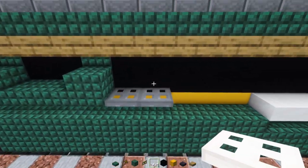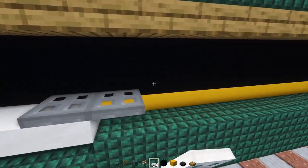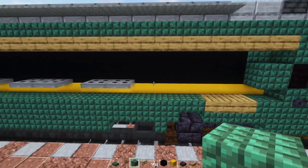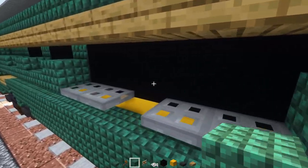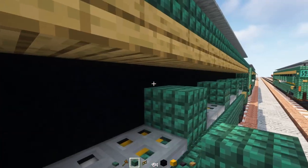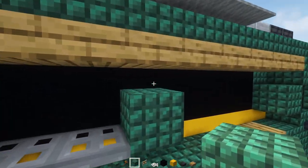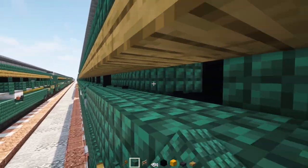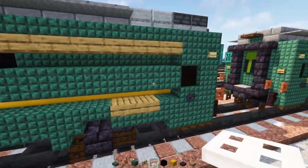And then we're going to make it so it's going to be 6 of these windows, so it's going to be like 1, 2, 3, 4, 5, 6 like that. And then we'll add in dark prismarine blocks in the gaps between it. And also line them up on the very top of this. And you could probably do this, we'll fold it really fast. All right. And then for the rest of this area here, just fill that in with dark prismarine blocks all the way across like that. Alright, so next up, let's go off to the other side.